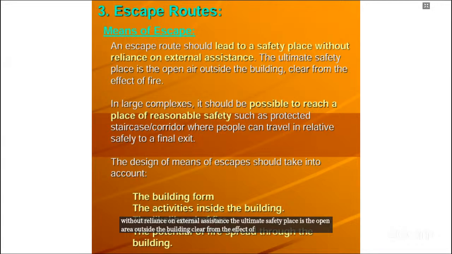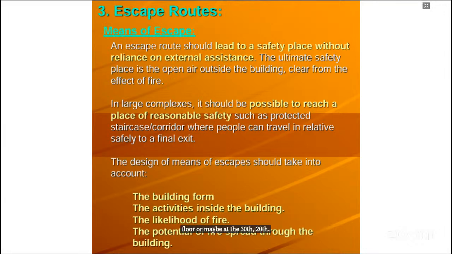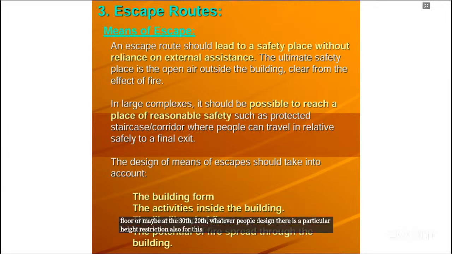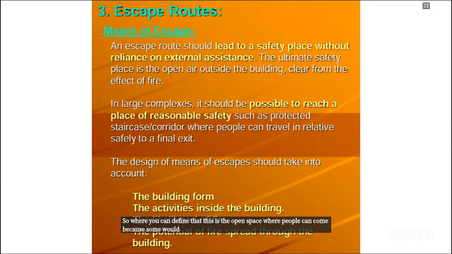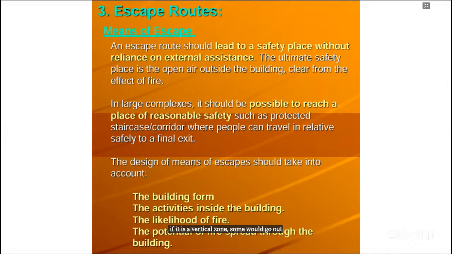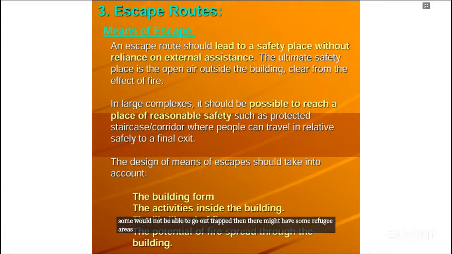You might have seen in larger buildings, in vertically oriented buildings, a refuge area at maybe the mezzanine floor, or at the 30th, 20th floor, whatever people design. There is a particular height restriction for this refuge area, which you can get from the codes. It defines the open space where people can come, because if it is a vertical zone, some would go out, and some would not be able to go out and be trapped. So there might be refuge areas which should be open to the sky.